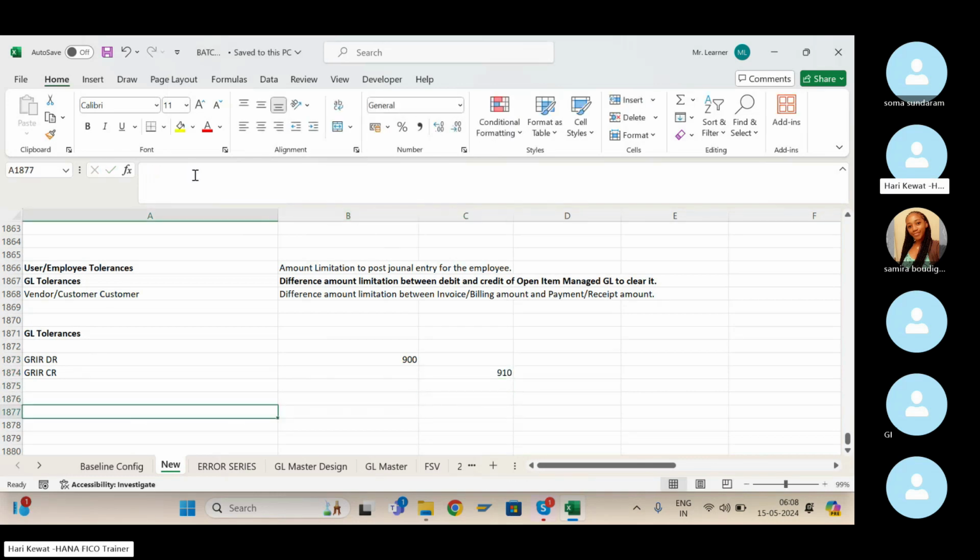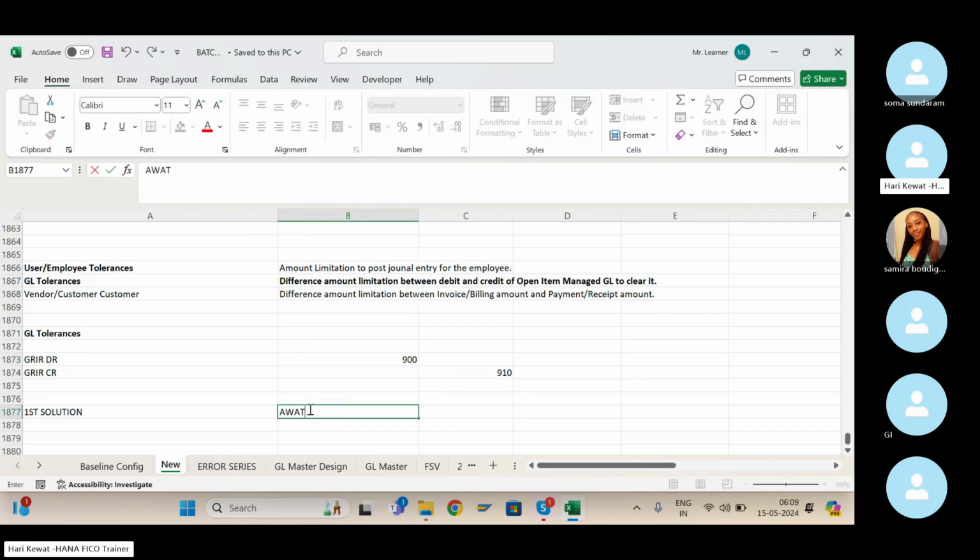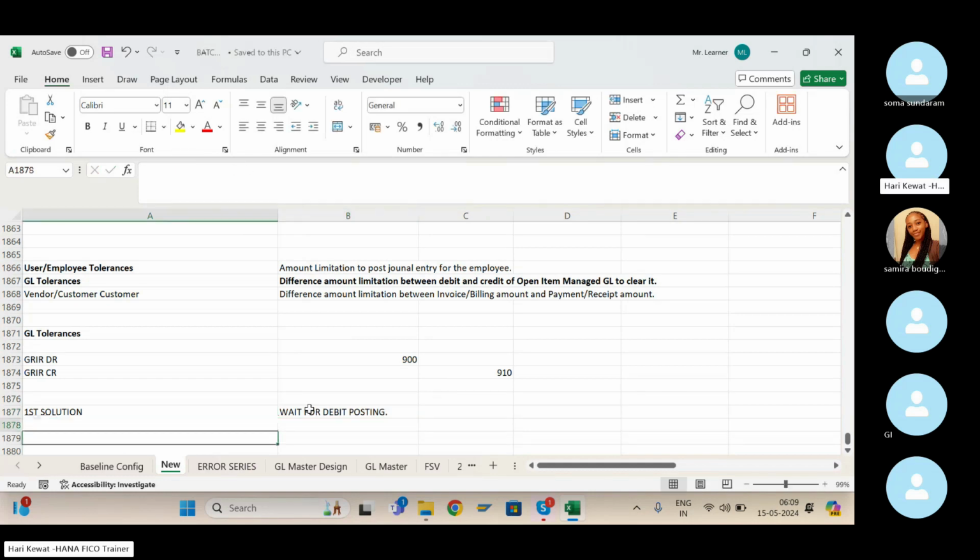If you remember, I have given you solutions. First solution: you have debit 900 and credit 910, so you can wait for 10 more rupees to be posted on the debit side, then do the clearing. So wait for debit posting.